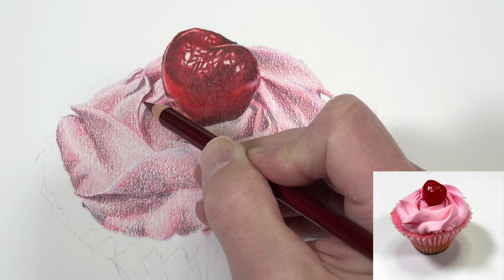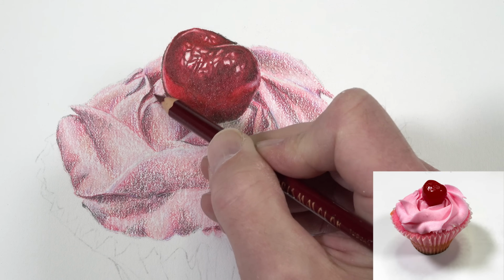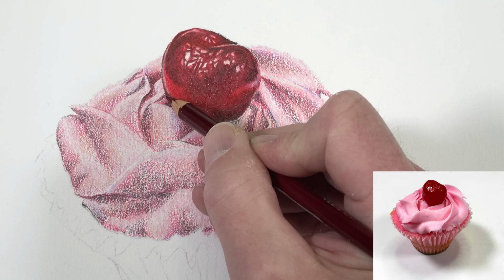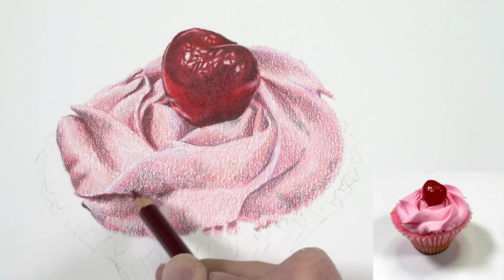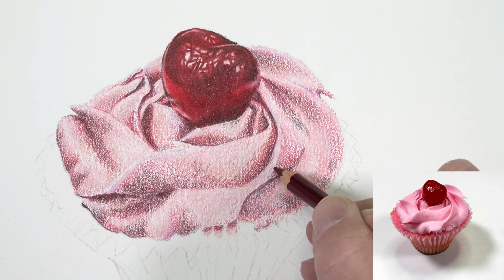Now we're going to go back and make the shadow appear a little bit more natural with a bit of Tuscan red. And of course, Tuscan red we used in areas on the cherry early on. So this is going to help tie the cherry with the body of the frosting here on the cupcake. And you can see when we make these applications, the shadowed areas start to appear a little bit more natural just because we're adding a bit of color to them.